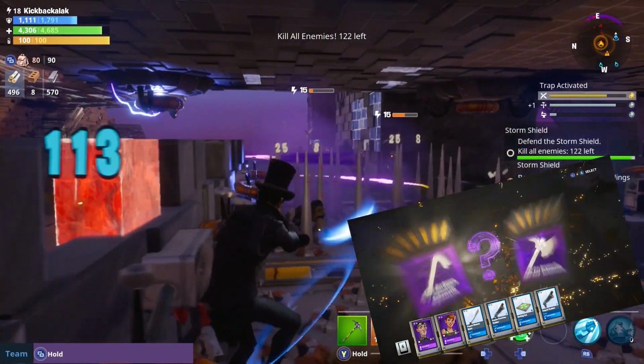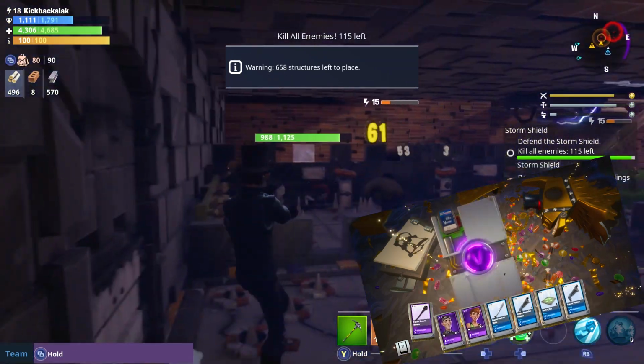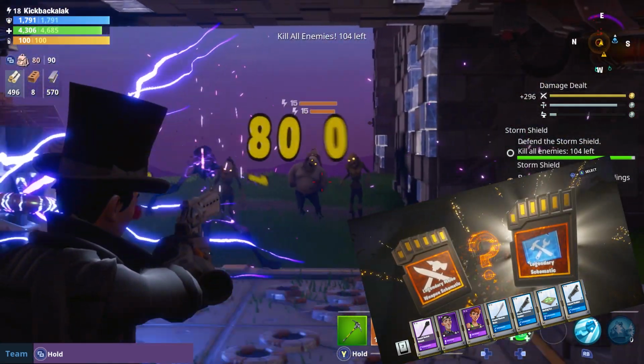Essentially though, this is the kind of style that the game is. Here's your mission: go loot loot loot, do your objective, build a fort, build traps, shoot shoot shoot, and mission complete, get your XP, go back to your storm shield, upgrade, spend your resources, and then go and do another mission, rinse and repeat. Not a bad thing.